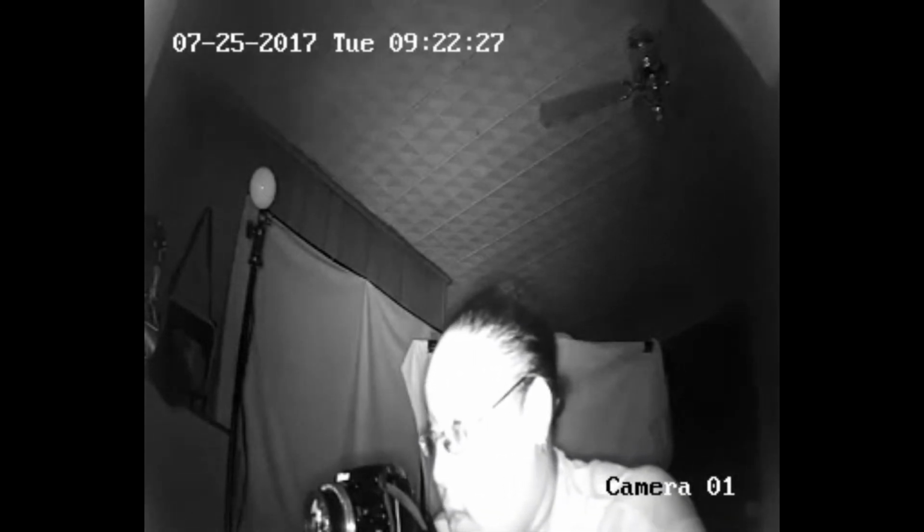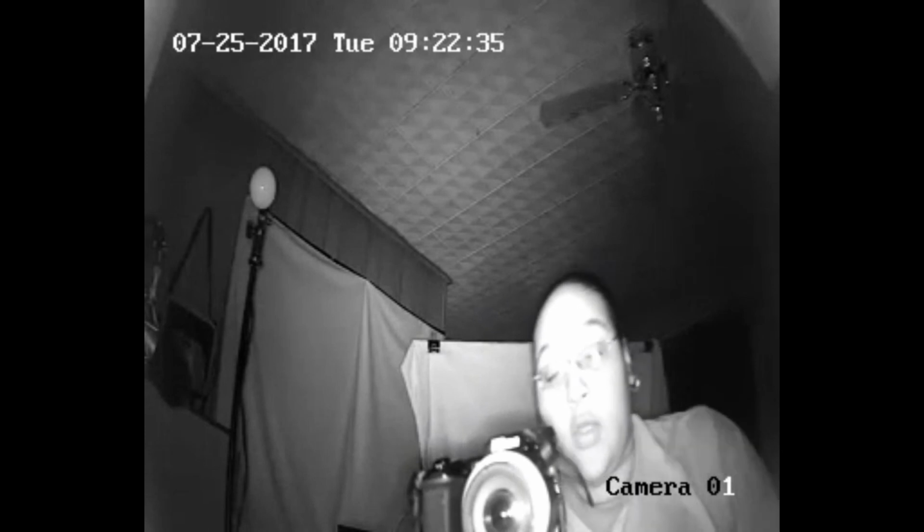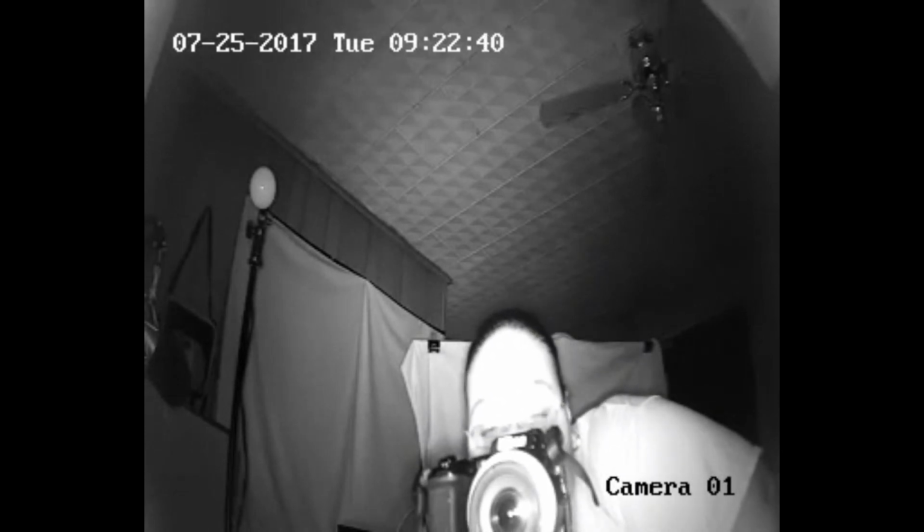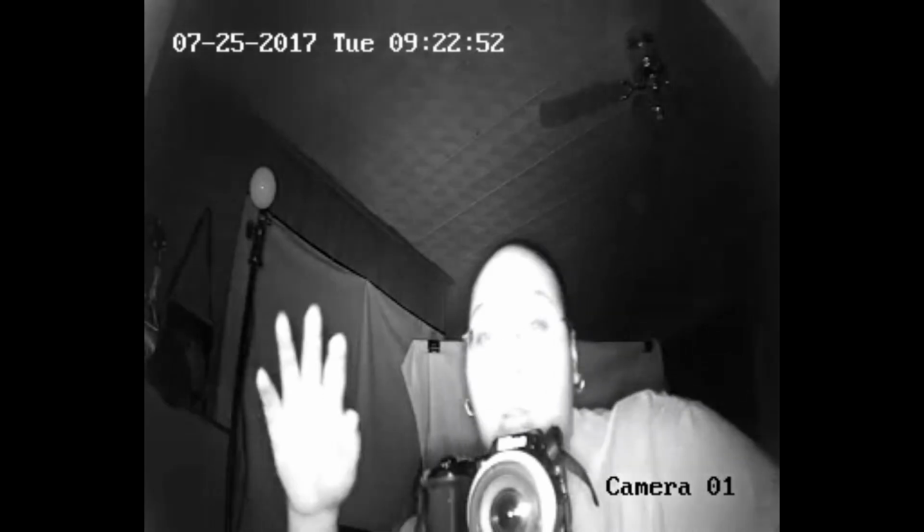Alright, there we go. So, night vision is now on. As you can see, I don't know if you can see those lights. So, night vision is activated. So, I guess it senses darkness. But it's activated, so it is recording.